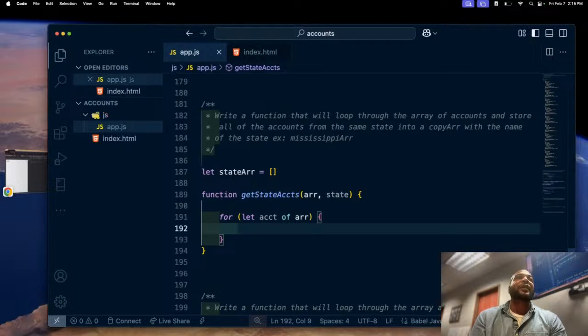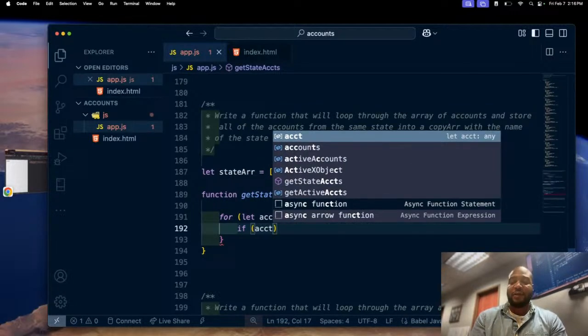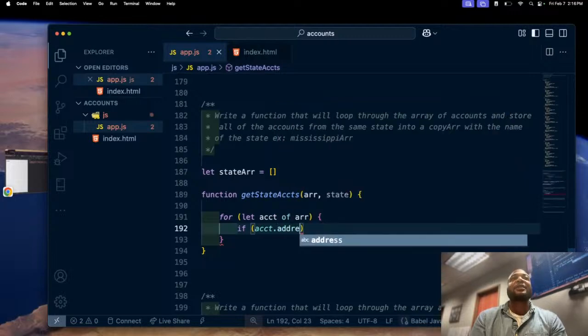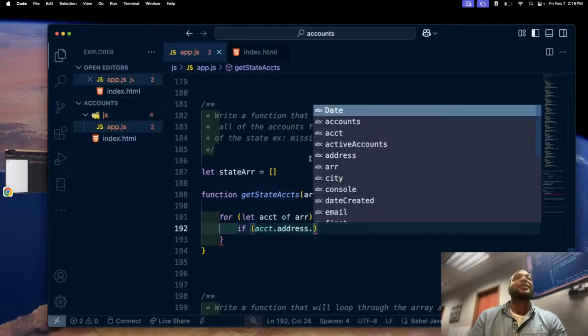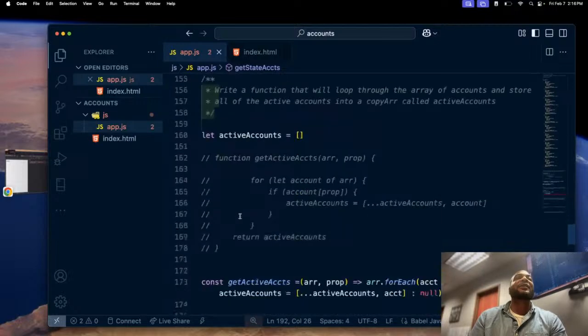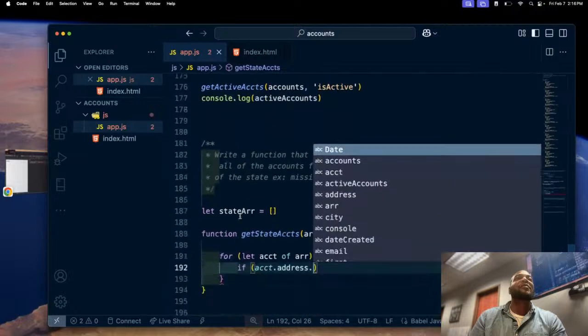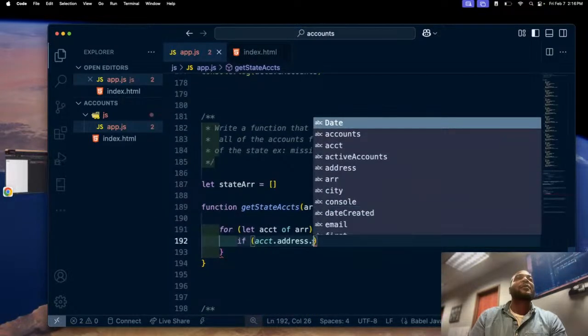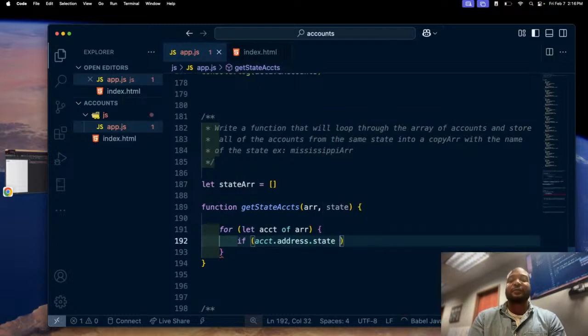All right. And then what I'm going to do is say, hey, if account dot address, and then I want the state property. I want the state property from the address object. Address dot state.